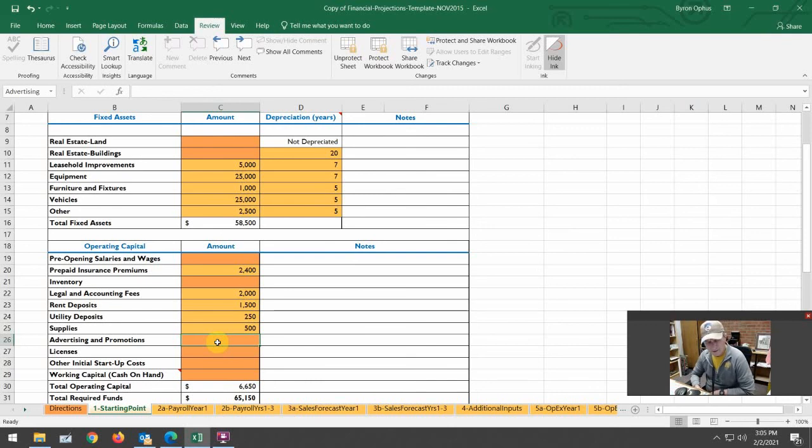Advertising and promotion. I'm going to have some of this ahead of time. I might even buy some magnetic signs for the side of my pickup that I'll be pulling the Bobcat with, pulling the trailer that the Bobcat's on. I might even want to put some signs or decals on the Bobcat itself. I might have a little sign or decals that go on the windows of where my office will be, and some different things like that. Again, this is all pre-opening. After I'm open, I'll probably have some continuing advertising that I might want to do, or some seasonal stuff for sure for this type of business. But for the pre-startup, it's going to be a lot of those things: decals, maybe signage, some different things like that.